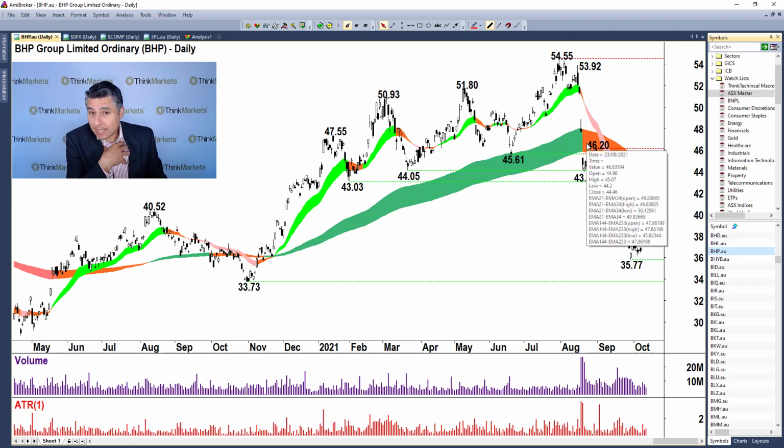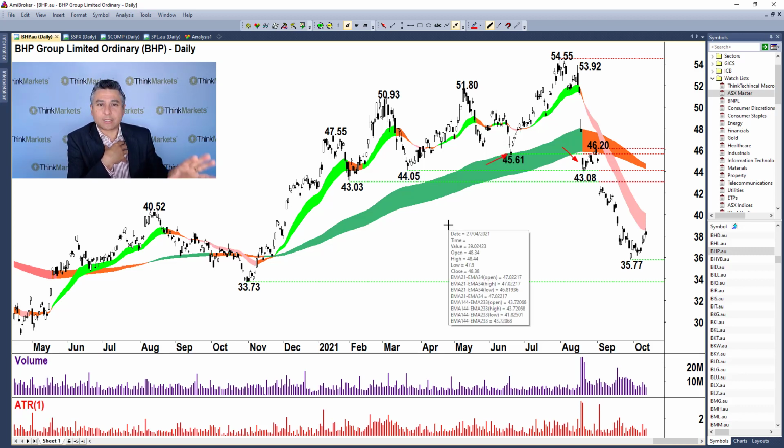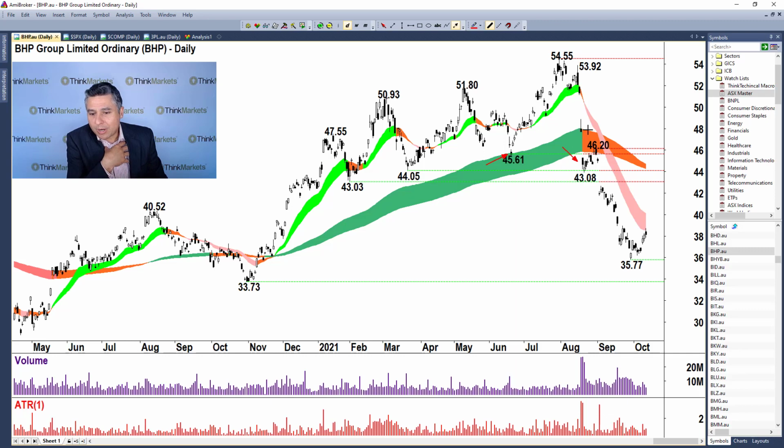We talked in the last case study about this long-term trend zone, and we did say that often we will see the price break below that zone. Often we'll see the price supported at that zone. Many times we'll see the price hit that zone and bounce back up. But often when the price does break below that zone, the key factor in determining whether the uptrend can re-establish itself or a new downtrend begins is what happens when we test that zone again. If we come back up, hit that zone, and then fail again, that is usually a very powerful indication that we are moving out of that long-term uptrend into a new long-term downtrend.